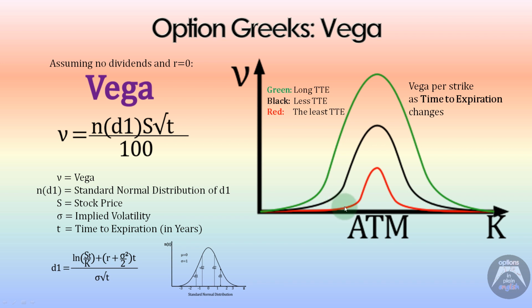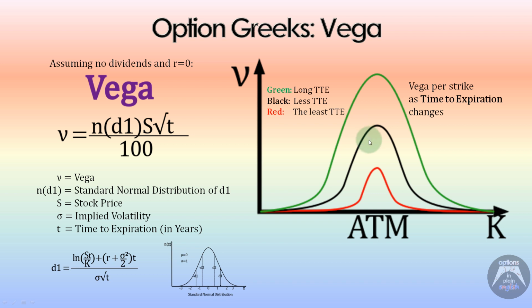Okay, so unlike gamma and theta, which peak when there's very little time to expiration and when you're close to the at the money, in this case, the at the money portion is true, but when you have very little time to expiration, Vega is almost insignificant. So Vega works much more when you have a long time to expiration.